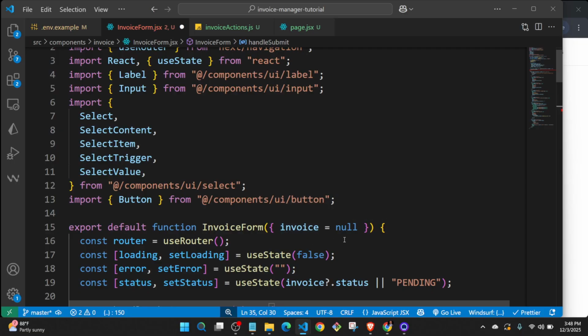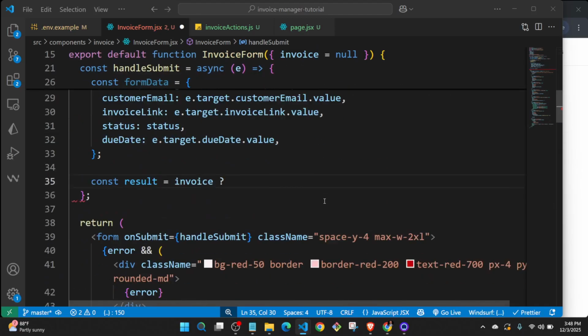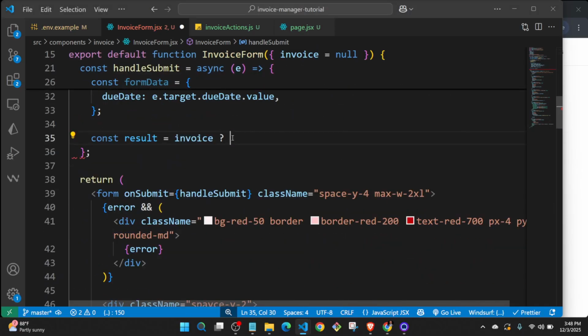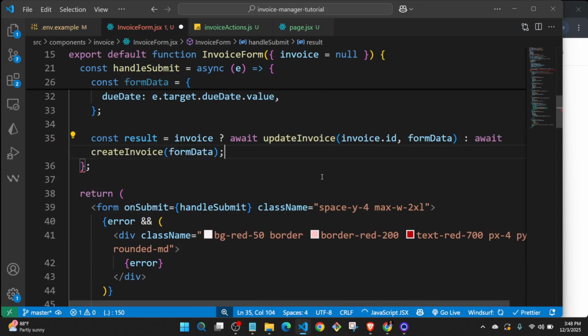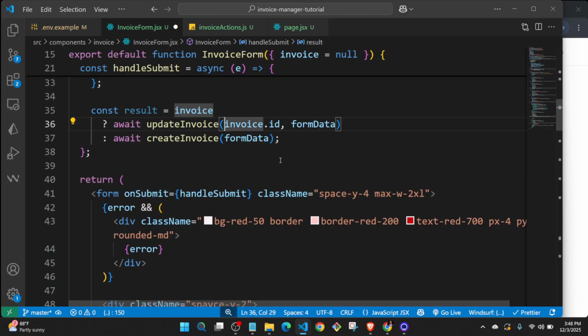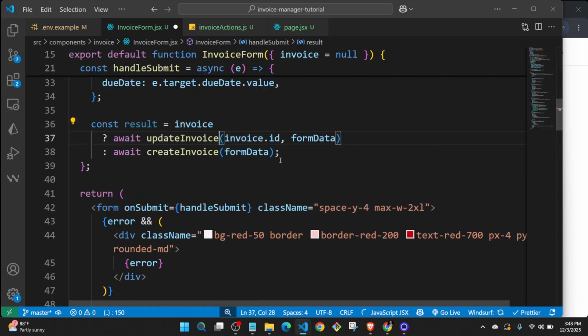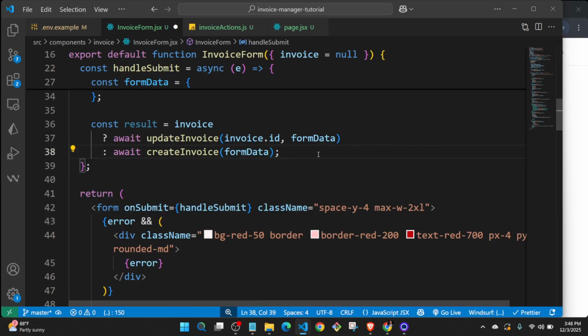But if there is no invoice property, then I'm going to create a new one. So here I'm just going to bring in the function to update. So if there's an invoice, then I want to update it, else I want to create a new one. So let me format it properly. Now you need to import the update invoice and the create invoice function, rather the server actions.